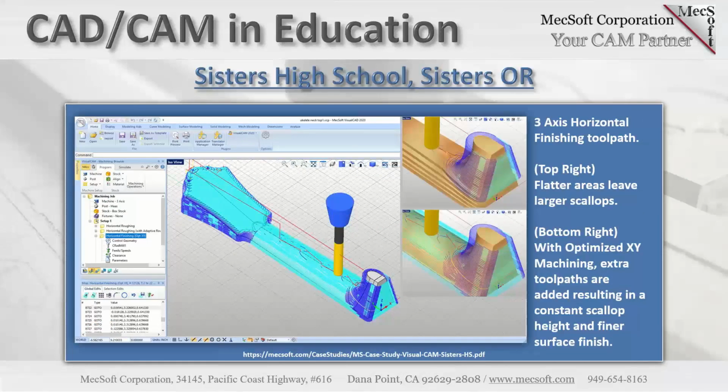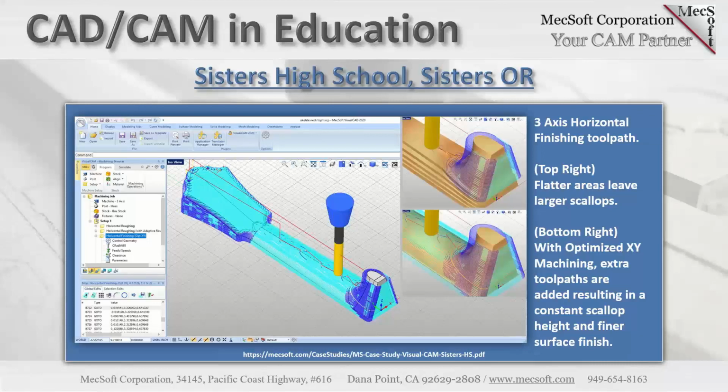What's interesting about this part as far as Visual CAD/CAM goes, other than the fact that it's a cool 3D part, a guitar neck that's going to come out looking very well, is what's interesting from a CAM standpoint, from Visual CAM inside of Visual CAD. If you look at the two inset images, the one on the top is 3-axis Z-level roughing, I mean, sorry, 3-axis Z-level finishing.